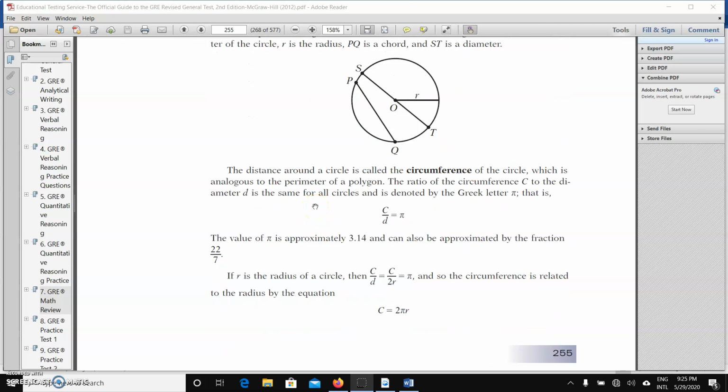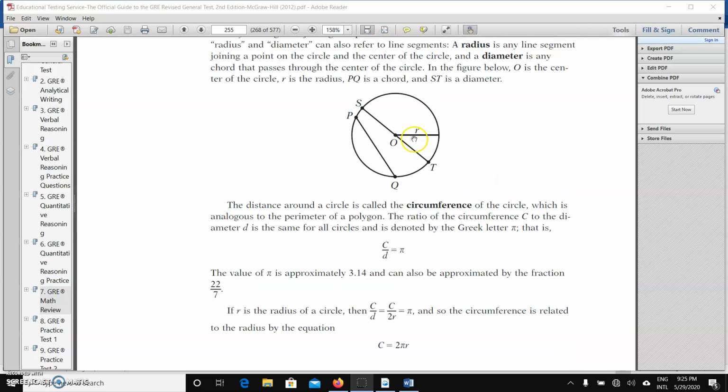Now we need to understand some things. We talked about distance, we talked about length. Now this circle has a length, and the name of the length is the circumference. So the distance around the circle is called the circumference, and there's a formula for it. You all know from secondary school that the circumference of the circle is equal to 2 pi r. 2 pi r is the formula. C, circumference of the circle, equals 2 pi r.